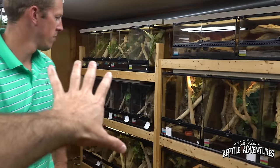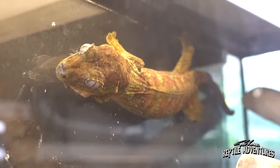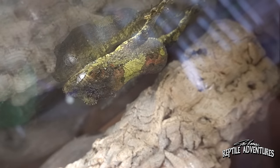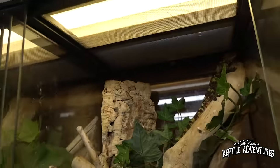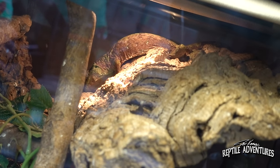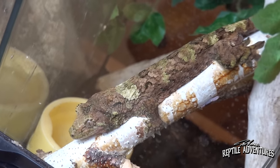You have a huge collection here — all these cages, shelves, it's a really sizable collection of Chahoua geckos. What is the overall everyday care? If you know anything about crested geckos, keep them about room temperature, 70 to 74 degrees — if you're comfortable, they're comfortable. Chahoua actually like a little bit of higher heat; give them a hot spot. We use xenon puck lights, sort of under-cabinet type lights that throw off a little heat. You can see the girl in the back — she's right up in that heat, which is about 130 degrees at the bulb, and they will bask in about 90–95 degree heat at times.